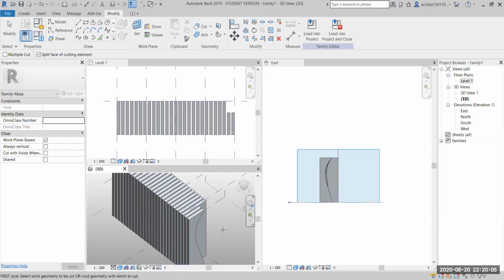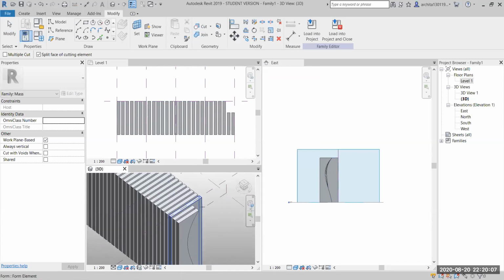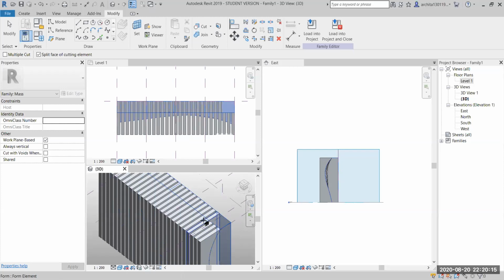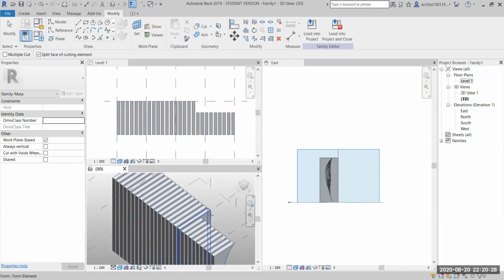Again, right now you can't see the void, but as soon as you bring your cursor near the void form, where the void was, click on it and then click on the rectangle. Keep doing this. First click on the void, then click on the rectangle. Click on the void, click on the rectangle.